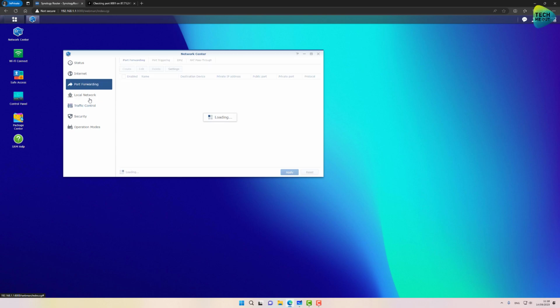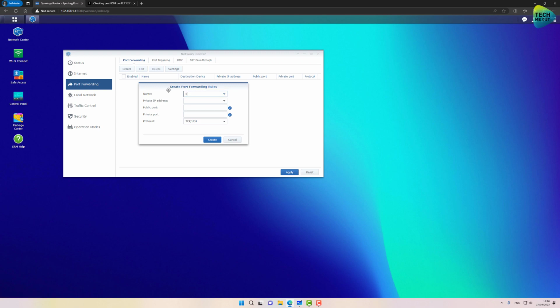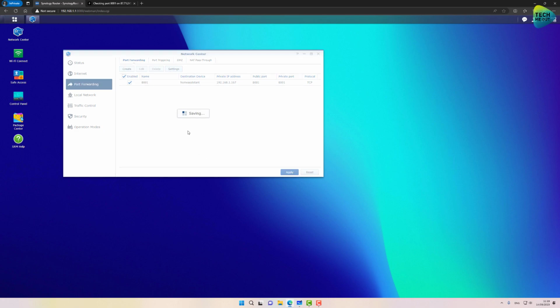So let's create a port forwarding rule for port 8001. Let's go into port forwarding and click on create. Let's call the port forwarding entry 8001. In our IP address, we can click on the drop down and select our internal host that we want to port forward to. Public port 8001. Usually you should also check 8001 in the private port. By the way, you don't have to. I will get to it maybe a little later. Choose TCP if you know it's a TCP port, and click on create and click on apply.